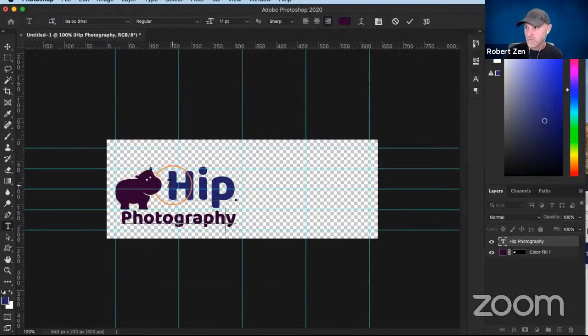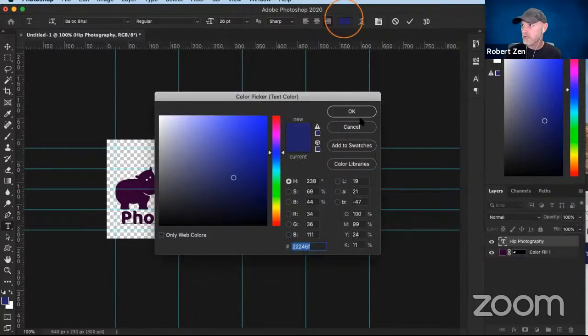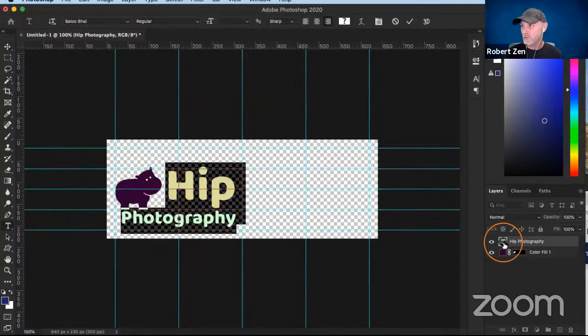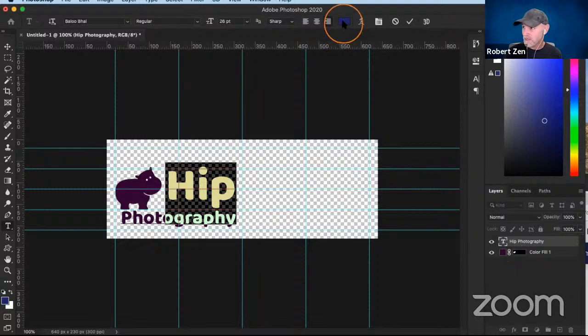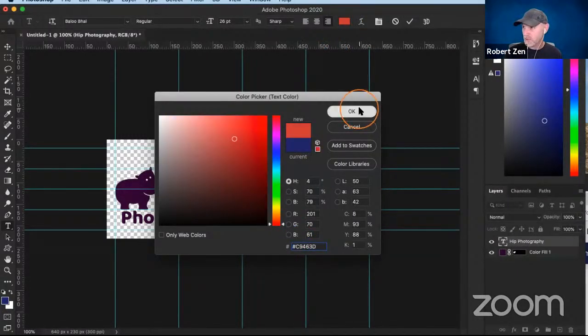The "hip" was a different color still. So we're going to click on the "hip" part this time and go up here. And actually, I need to copy the color that I want to use first. So let's copy this. And guys, I'm going to promise that this is going to turn out to be a pretty laughable logo file. So again, feel free to poke fun at me. This is not really the important part. We're going to get to the important part here in a second.